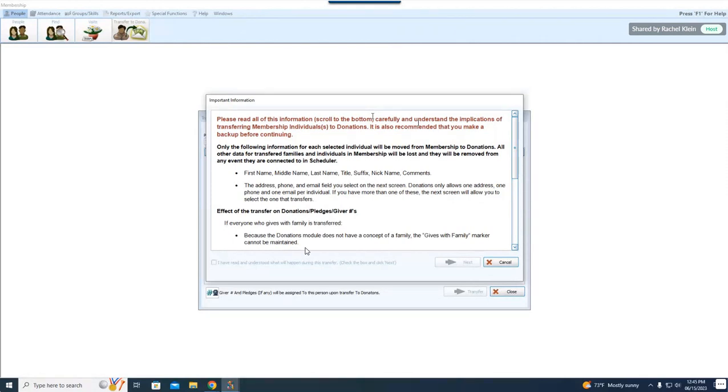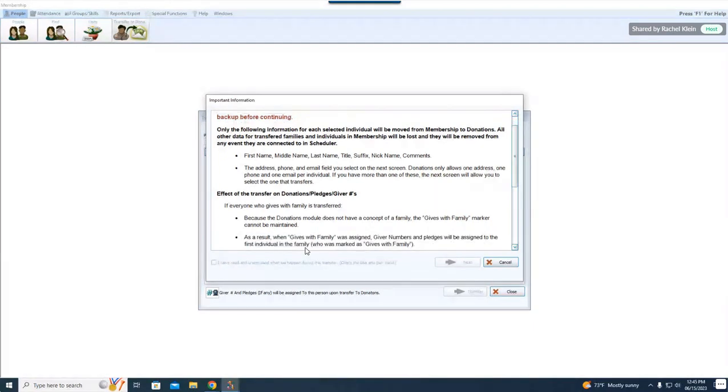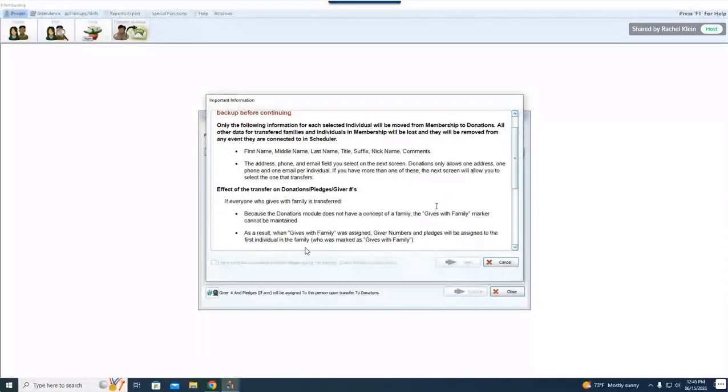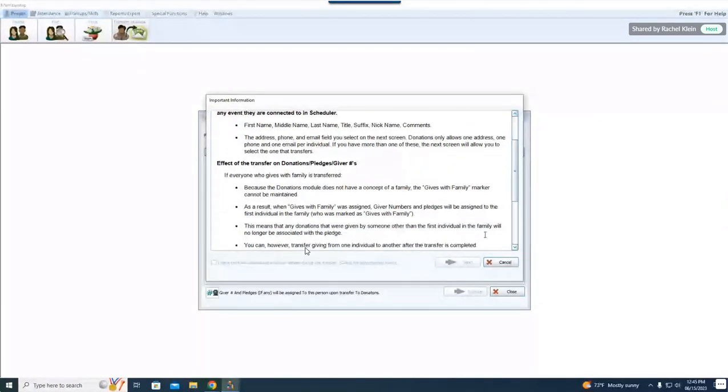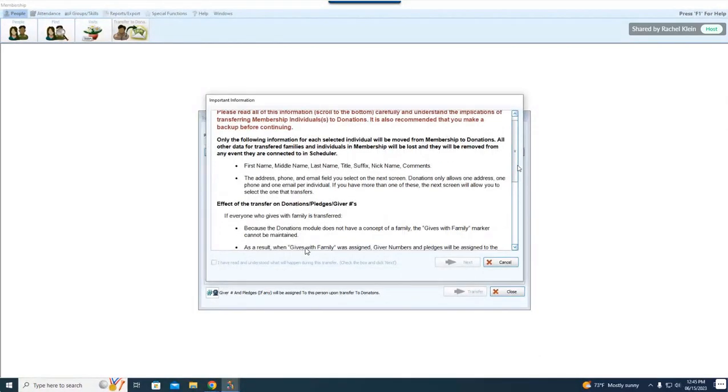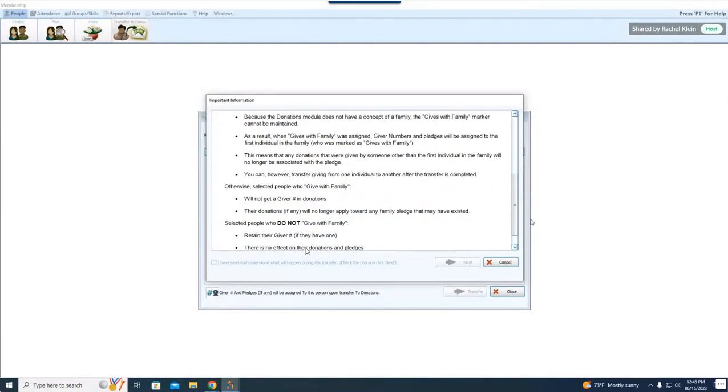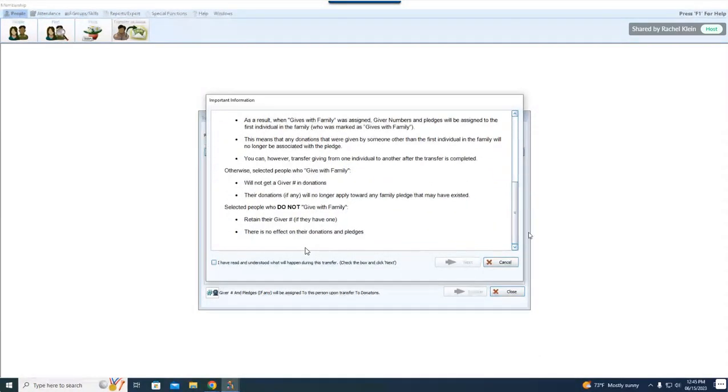Reader's Digest version of this would be there is a lot of information that membership tracks on people. You have your attendance. Not only that, you have any of those additional fields like their membership date, their baptism date, things like that. So make sure you read through this because a lot of that data that you specifically tracked in membership, because that's what it's designed to track, isn't trackable over in donations, okay?